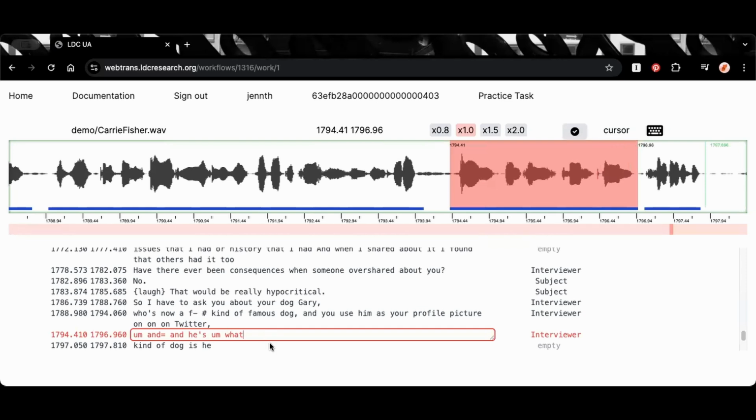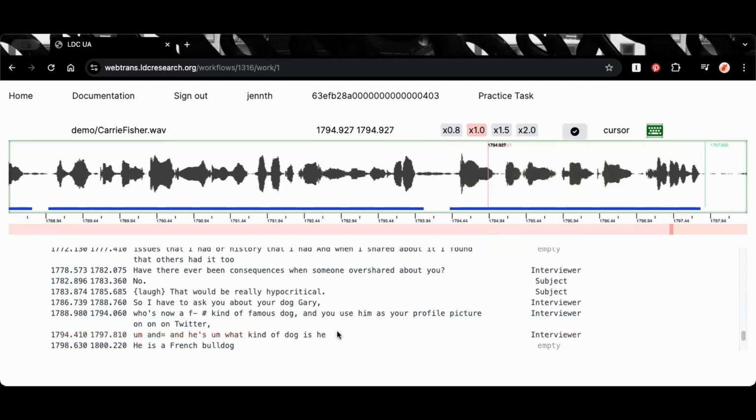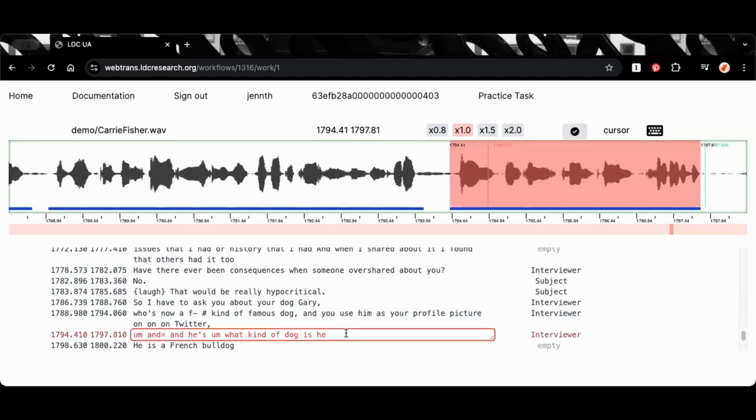So I'm going to, from the text line, do Tab and M to join these segments into one. There's now no gap in that blue bar. If I click off of it, you see that the text is now in one. I'm going to extend my segment, add my question mark. This was another restart, so I'm going to add that.